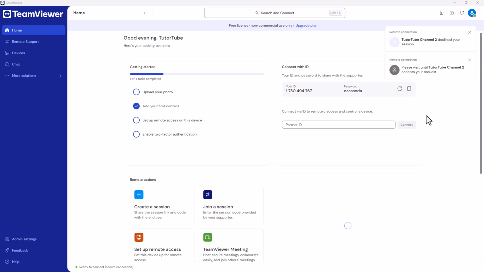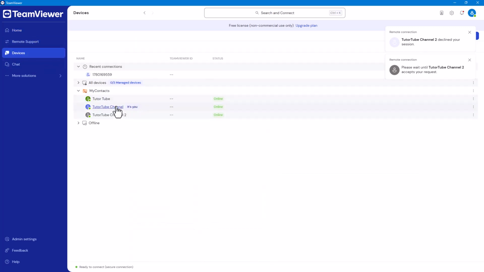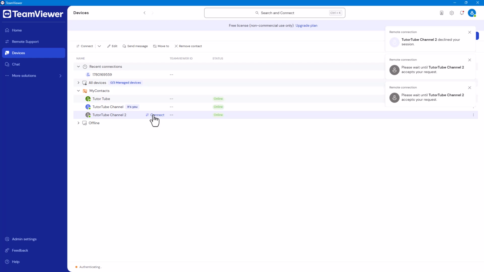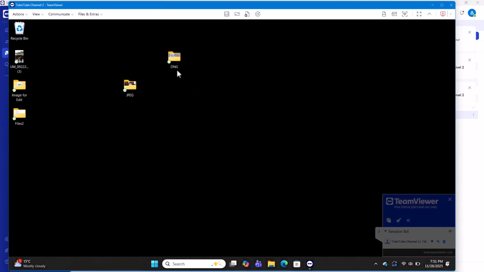One of the things that you can do with remote computers is reboot them as well, as long as they have given you permission for it. To do that, I can go over here onto, for example, my devices. I already have my contacts, so let's just connect to a remote desktop. If I connect, the other user will have to accept it so that you have access to their computer. The other user has accepted, and this is what you have.